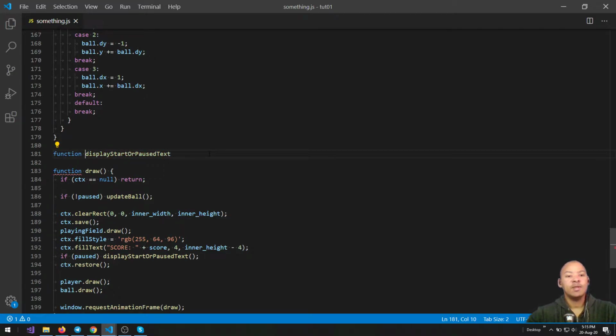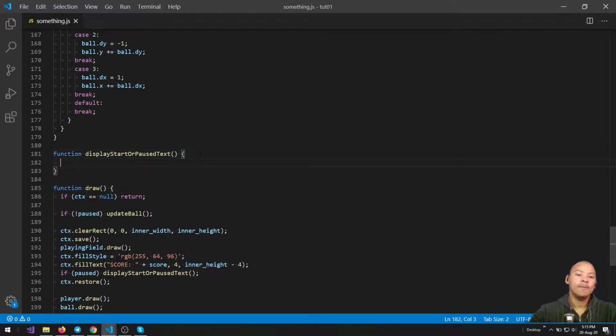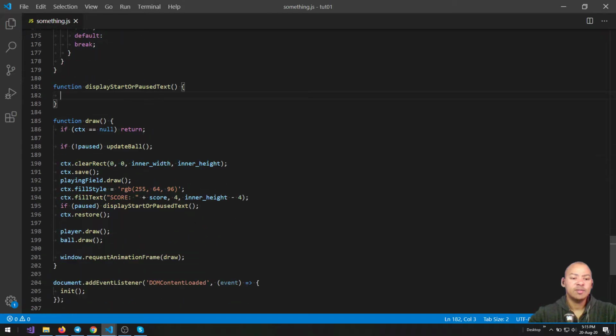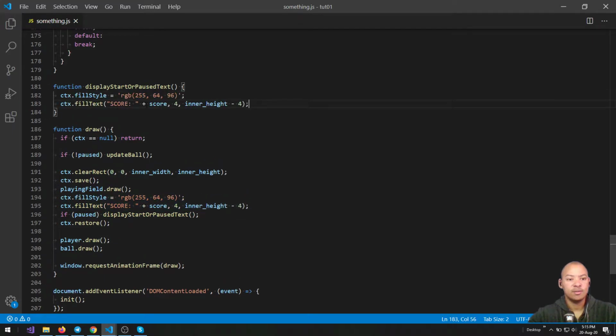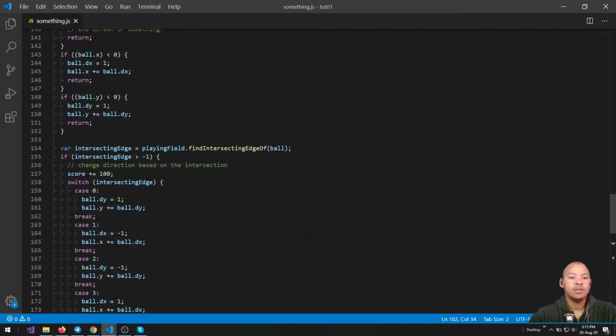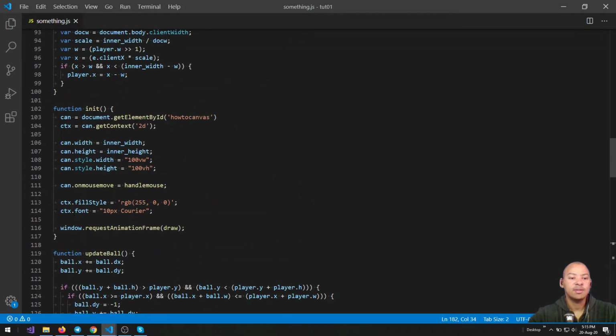So what's gonna happen here is that when you haven't started yet, we'll display this thing, right? So we'll say fill style equals RGB. I want to change this text. Text font. I'll make it bigger.